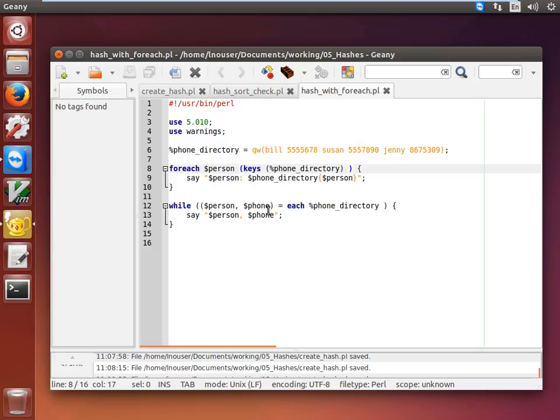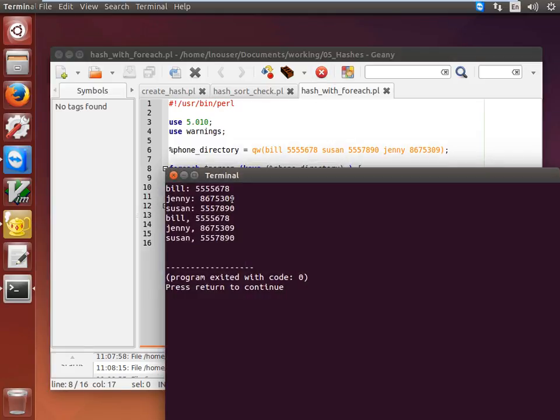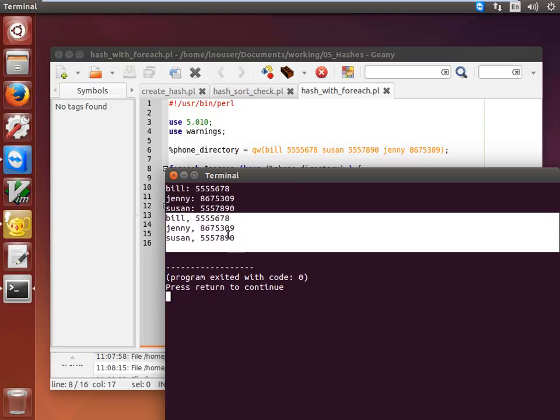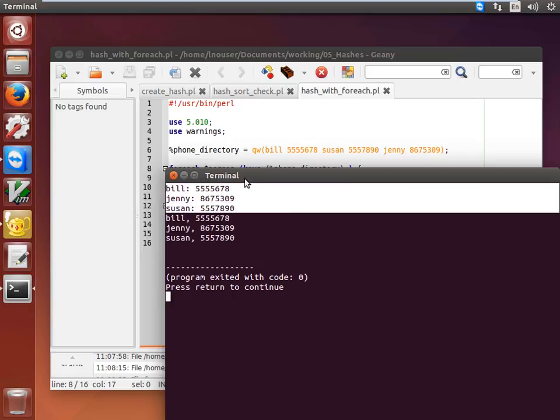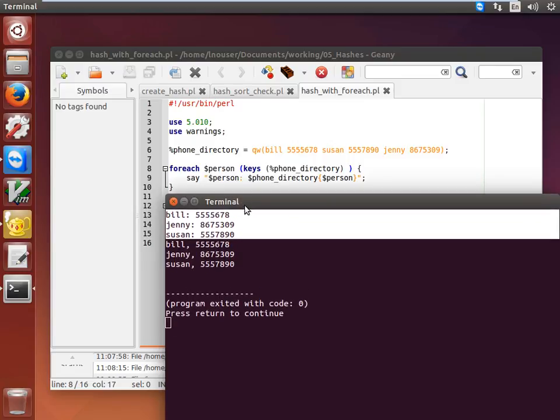All right. And so let's explore that one first, and then we'll ignore some of the other output for a moment. And if you can see, it said Bill, Jenny, Susan. And I'm going to ignore the rest of these for a moment. I'll come back to them. You notice the commas there. It's a different output. So this is the only output we're concerned with at that point. And you can see it just spit them out. So this is a simple way to print them out however you want. Loop through them. You could put them in order if you wanted to.